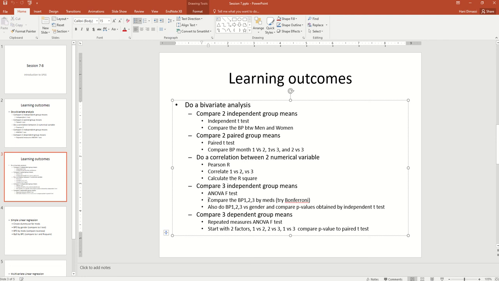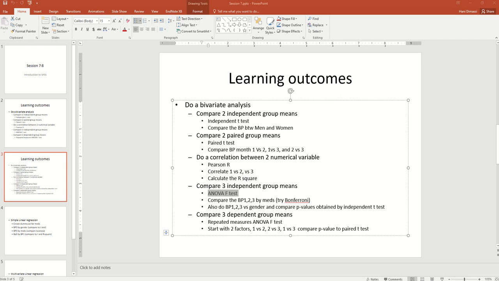We have compared blood pressure 1, 2, and 3 by meds. We also tried the Bonferroni, and we explained what the Bonferroni means. And we also tested for equality of variance using the Levene stats, which again is something that is automatically done in the independent t-test, but not automatically done in the ANOVA.